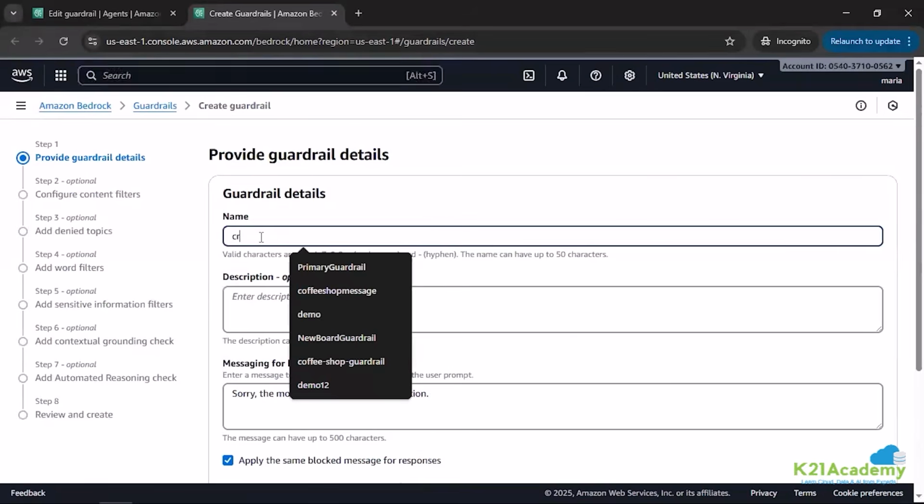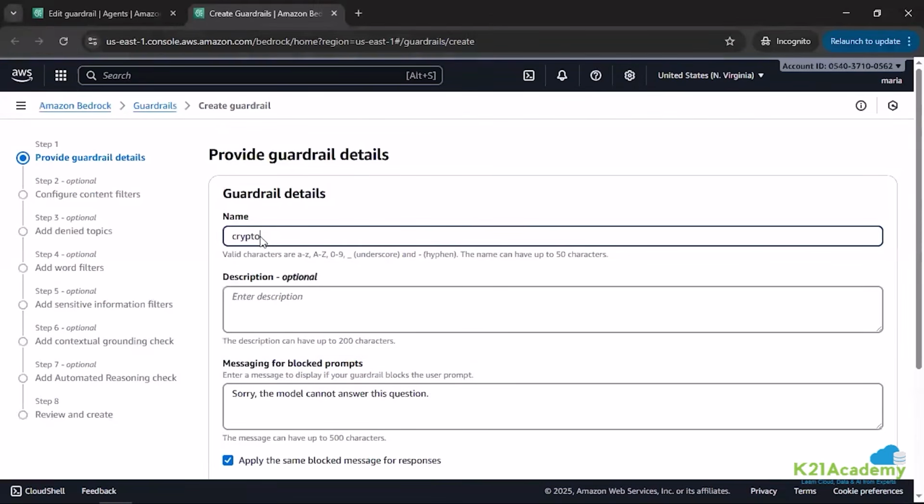And here I give the name, crypto AI guardrail project. Now the description that I'm giving here is: prevents unsafe or misleading crypto related responses.